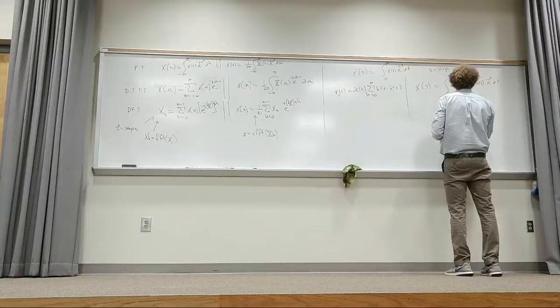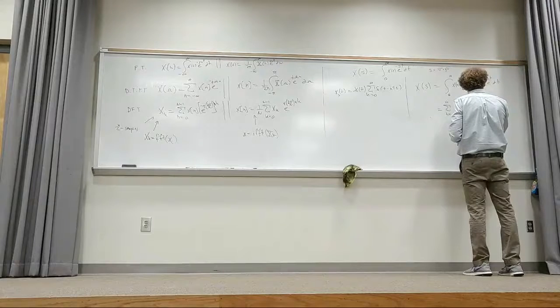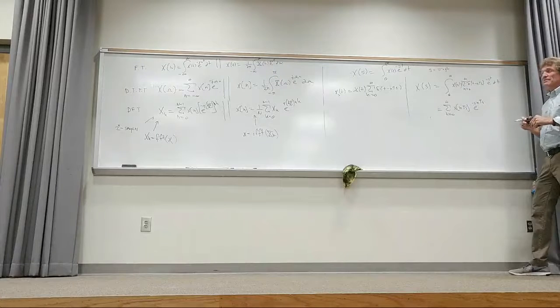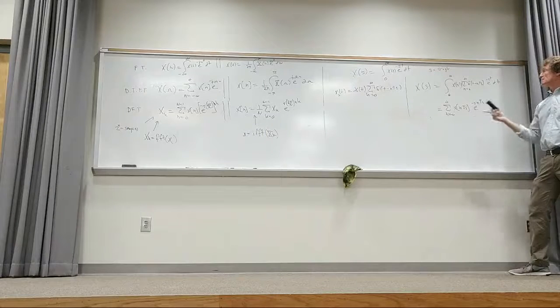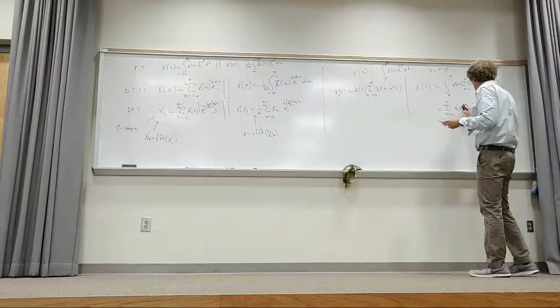And now you're going to have x of nTs, right? And then it's going to be e to the minus s times nTs. Now the only thing I've done there is evaluate the delta functions. I evaluate the integration where the delta function turns on, correct? Y'all see that's starting to look real similar to a DTFT, isn't it? My next thing is to suppress Ts, because anytime you have x of n, they never tell you what the sampling interval is. It's implied, so I'm going to get rid of that.